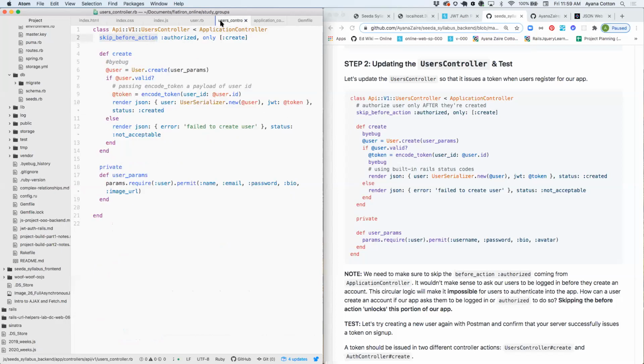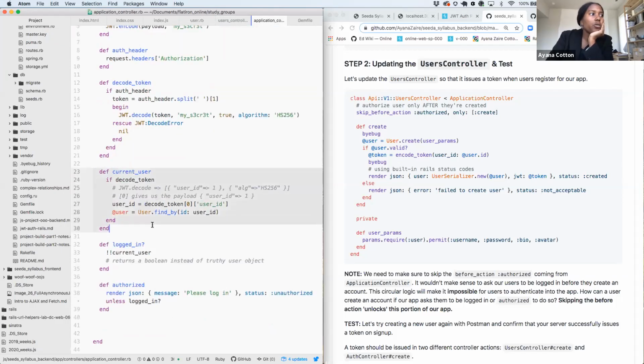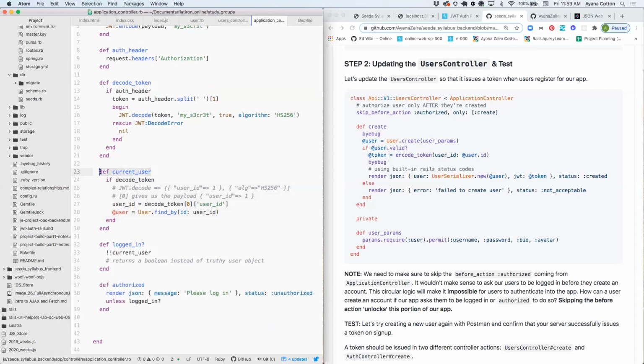You may also need to implement a skip if authorized. So if you're on, for instance, a sign-up page, and a person's already authorized and they try to travel to the sign-up page, they should be kicked back to the home page, because that's what GitHub does. That's what Facebook does. On a couple of sites we tried to navigate to their sign-up page, they kick you back to the home page. So if they are authorized, we're going to use this current user helper method. I'm trying to think of when we would need a skip if authorized method, because on the sign-up page, if a person is authorized, they shouldn't be able to reach the sign-up page.